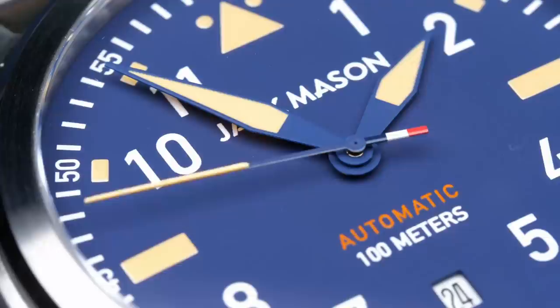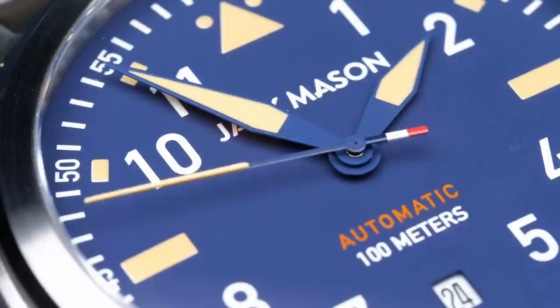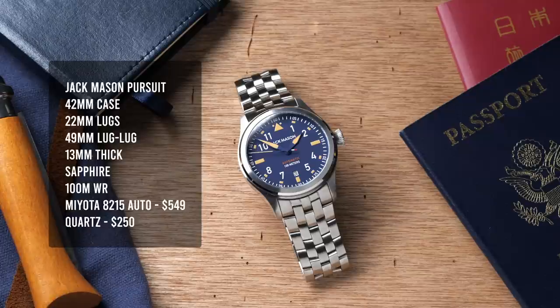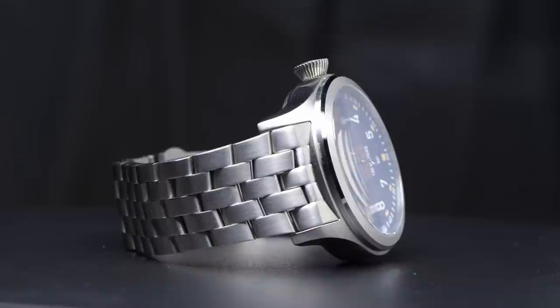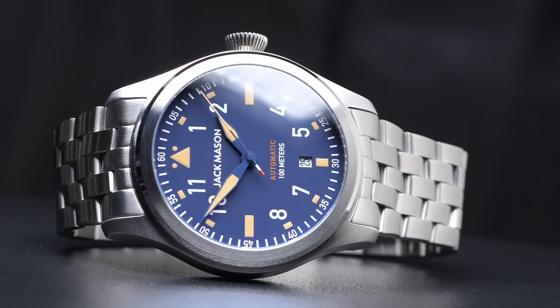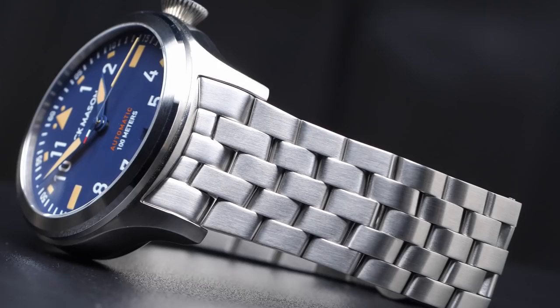The Pursuit from Jack Mason is a stylish, well-built pilot's watch with some really fun aesthetics. The red, white, and blue counterbalance on the second hand and the embossed star logo on the crown both pay homage to Jack Mason's Texas roots. While I was able to pick up this automatic version for under $350 when I bought it, unfortunately their prices have jumped up quite significantly since then. You can still find the quartz option for $250, but the automatic is now listed at $550. That said, Jack Mason does run a lot of sales, so I'd recommend checking back around certain holidays to pick up their watches at a significant discount.